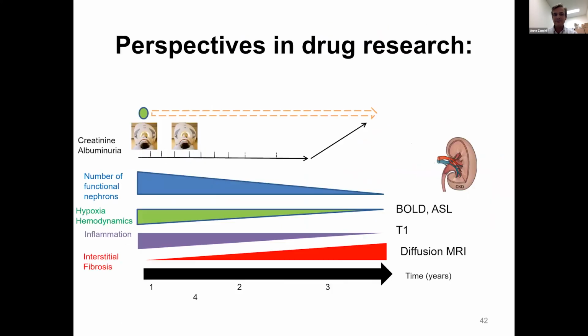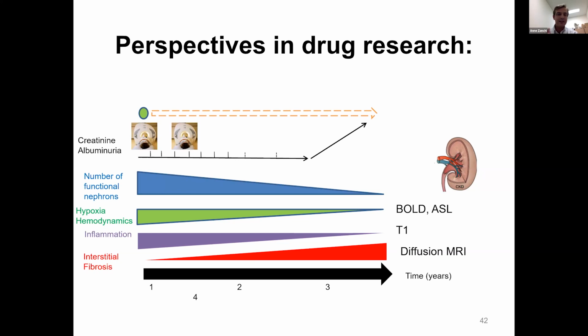Next slide, please. And now this multiparametric MRI approach, I think, is very promising for drug research, because nowadays we give a drug, we wait for weeks, months to see if something happens with creatinine or with albuminuria. These are not sensitive markers, but if you give the drug just after having performed a baseline MRI, you repeat the MRI without side effects, without having to administer any contrast product a few hours later, you can already see if something happens with renal blood flow, oxygenation, inflammation, etc., and have a very early idea about the possible nephrotoxic or nephroprotective properties of drugs.